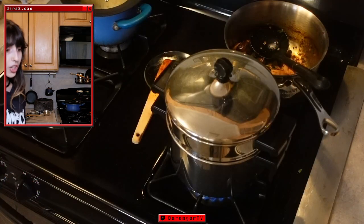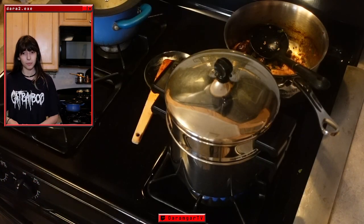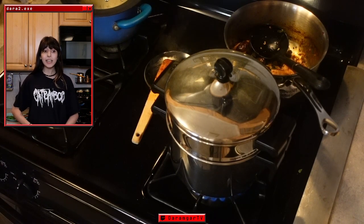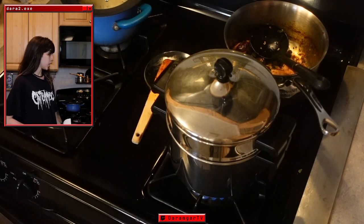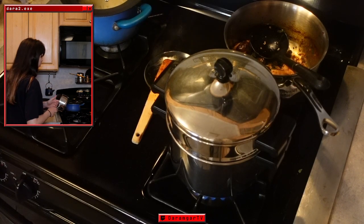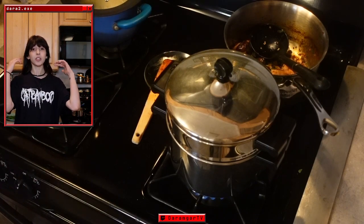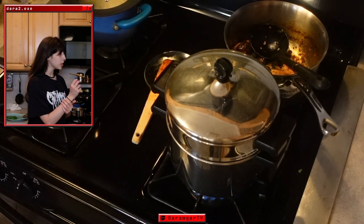I don't think restaurant chefs use rice cookers either. They absolutely do. If it's like bulk rice to be served as a staple in a restaurant setting, you absolutely need a rice cooker, right? Because it keeps it warm, it does so much of it for you, and I have nothing against rice cookers. All that I'm saying is, for most people, you don't actually really need it.